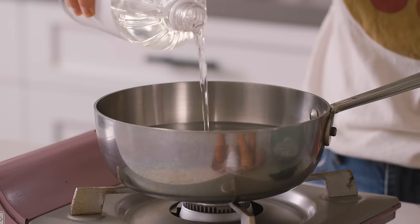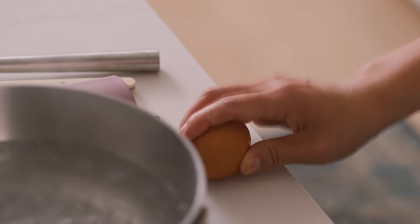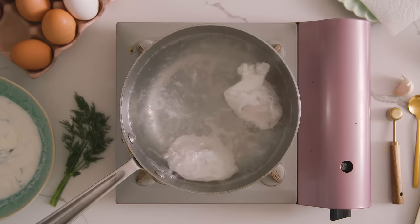In a saucepan filled with water halfway up, I'll add 1 tablespoon of white vinegar and let it come to a rolling boil. Now drop in 1 or 2 eggs, whatever you'd like, at the pot's level, then let them boil for 2.5 minutes.